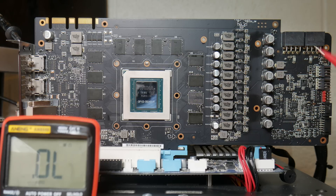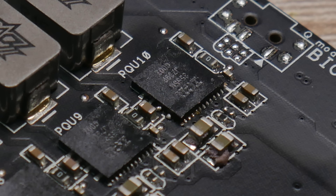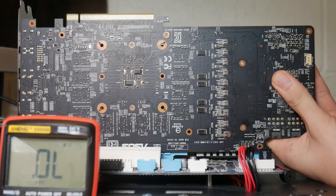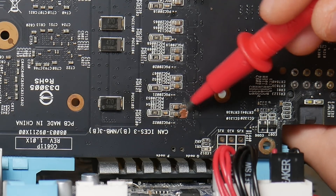If you physically inspect these power stages, some of them will have some bubbling on top of the package, or there'll be a solder ball leaking out of the side of the package. But sometimes it's much easier than that, but also much worse - in this case, we can actually see which one's bad. Because when we turn over the board, you can see that our dead power stage has actually burned a portion of the PCB off over here.